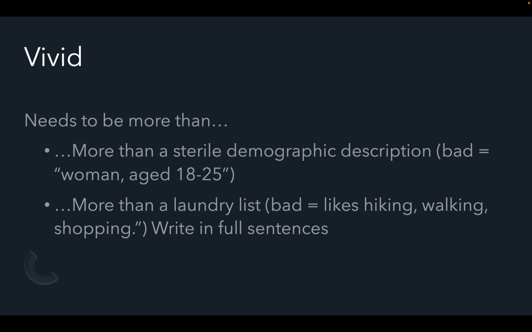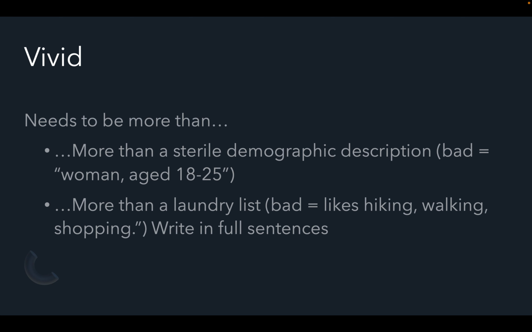It can't be a very sterile demographic description of a set of age ranges and just a gender or just a type of profession. We are going to be very specific. We are going to describe this person as if they were, I don't know, our next door neighbor or somebody that we met at work. It's not going to be, oh, my next door neighbor who is a 55 to 75-year-old senior citizen. We would never say that. We would actually describe them as a full person. So we are going to need to do that. So no age ranges. We have to give an actual age.